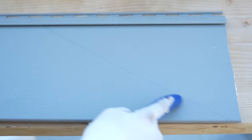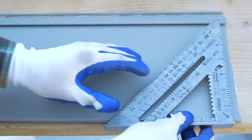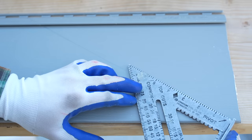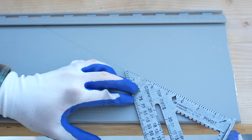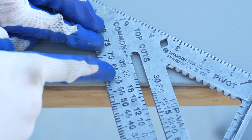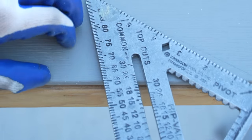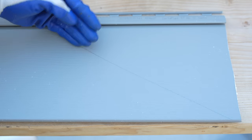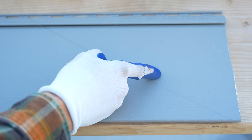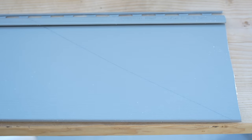Now that I got the angle transcribed onto a scrap piece of siding, I can take my speed square and pivot right where the angle intersects the bottom of the siding. And we can check our degree here. And our degree in this case is about a 60 degree angle. So we can transcribe that angle onto the miter saw so we can cut these perfect, or we can simply just cut this with snips and save this end as a template to cut our other angles.